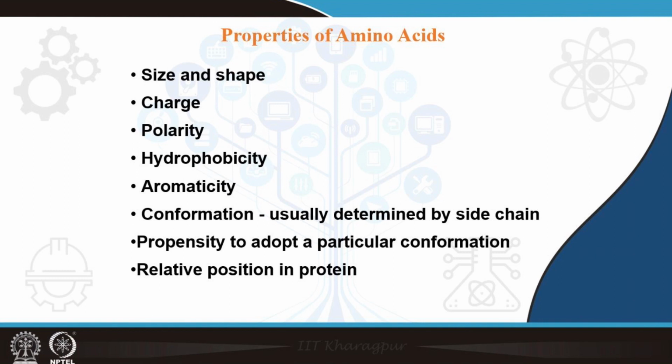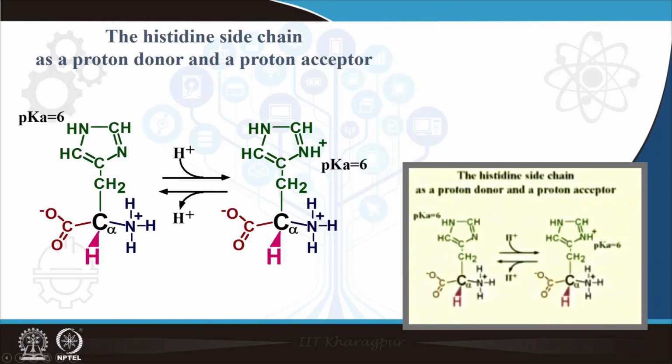What are these? One is the hydrophobicity. From the hydrophobicity, I can straight away say that, for example, a phenylalanine or a leucine or an isoleucine is expected to be in the central part of the protein. A lysine, an arginine or an acidic amino acid like aspartic acid or glutamic acid is expected to be where? On the surface of the protein. Okay. Now this is very important.